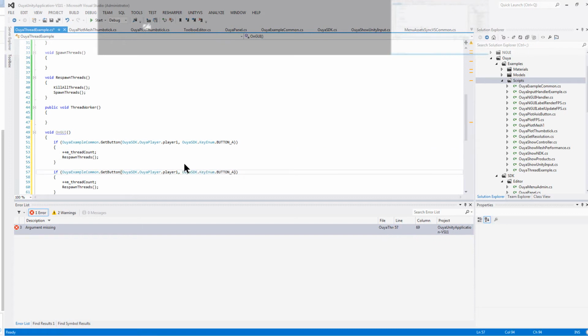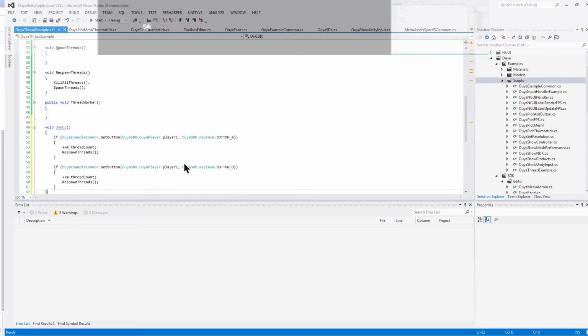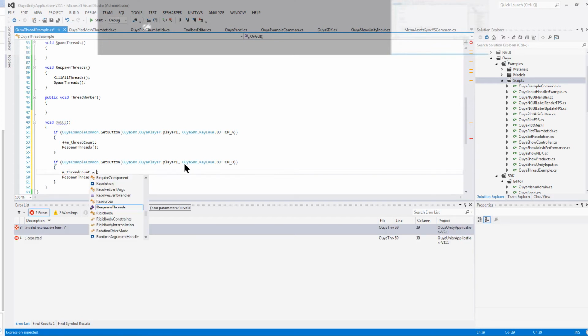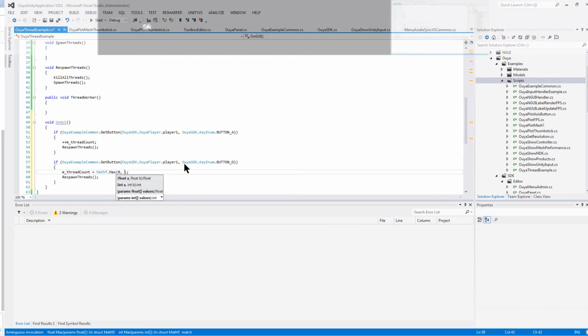So if they push A, thread count, increment, respawn threads. Yeah, get an extra comma.